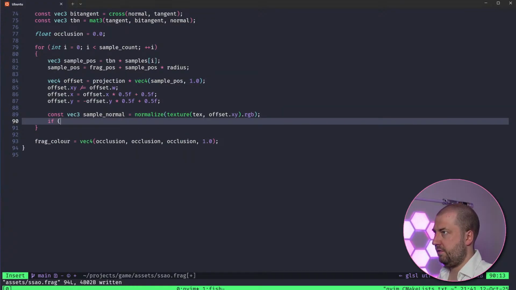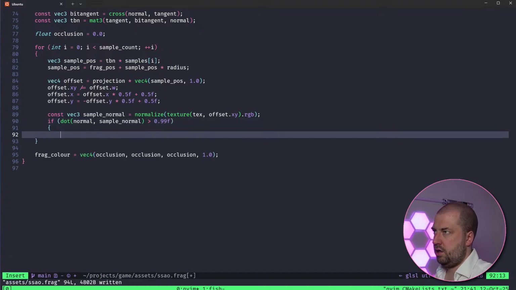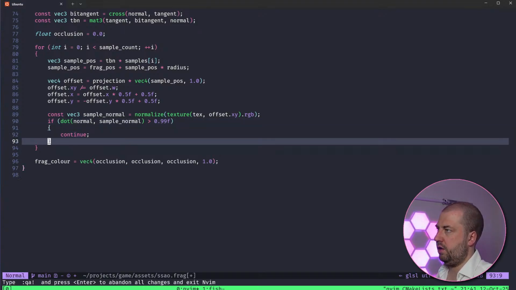And then we do if dot normal, sample normal. I remember doing this. If they're very close, don't worry about it because the result isn't that great.